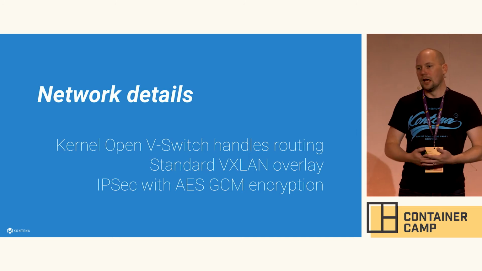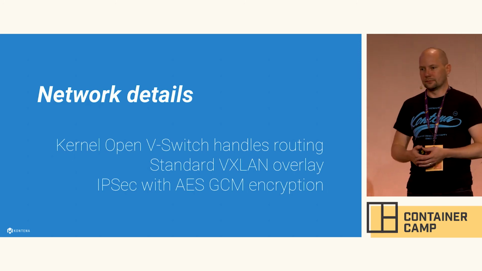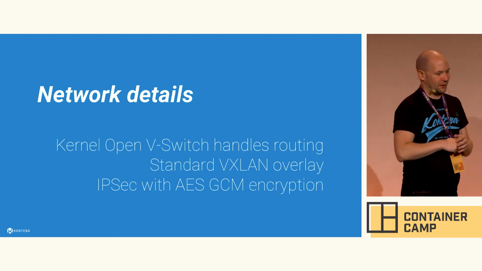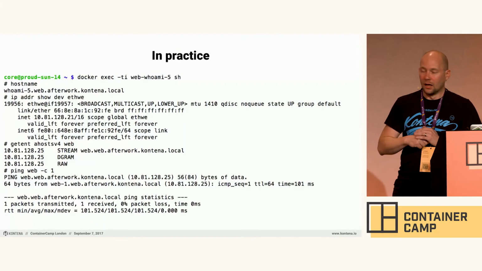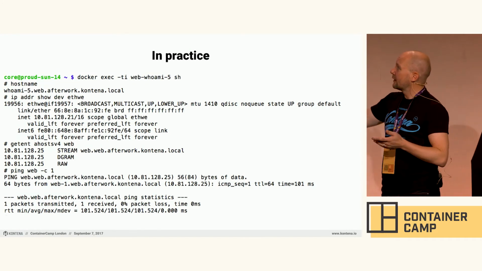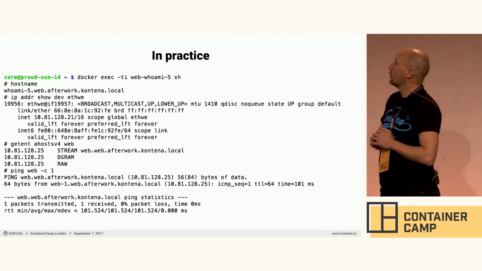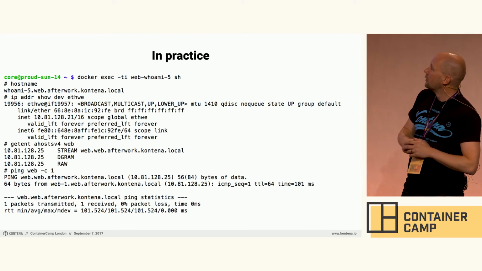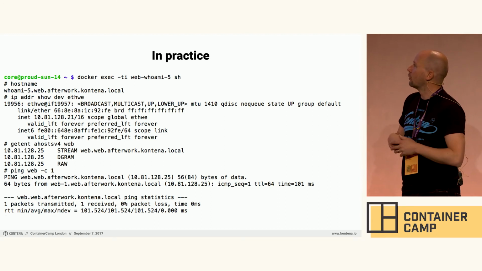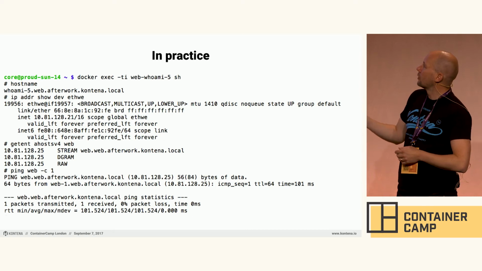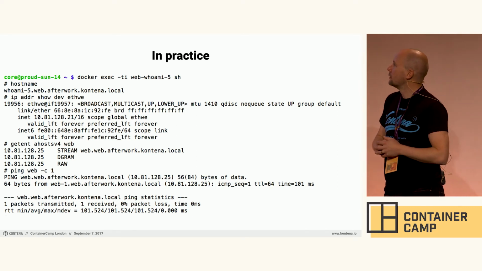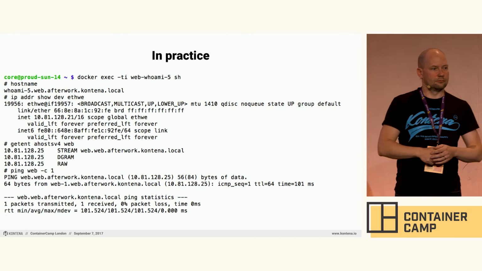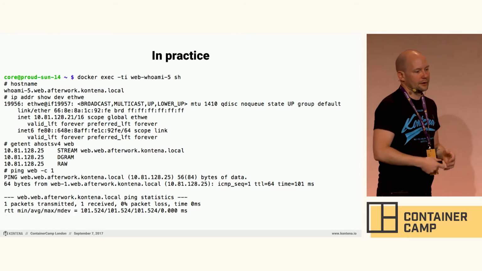I don't have to configure any TLS certificates or anything for WordPress, which is cool, because managing certificates is a pain. It's always a pain. So that's how it looks on an actual container. I'm going to show it in the demo also. Your container gets a hostname within the private overlay network. You get a special ethwe interface that has a private IP address, and then you can ping other services with just DNS names, regardless of where they are actually running.